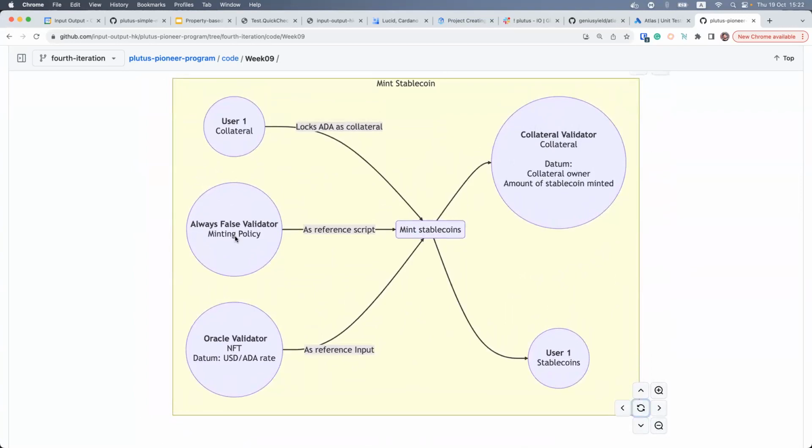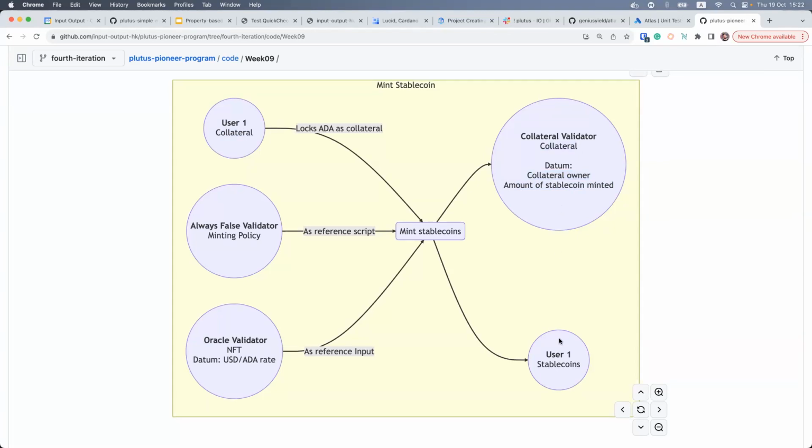We have the minting policy, the collateral, and the oracle validator as inputs. The minting policy checks that we generate this output with the same collateral owner as this one, and with the same amount as we minted in the collateral validator, locking the collateral. And at that point, the user already has the stablecoins and can do whatever he wants with them. They are theirs, and that's it. The amount of stablecoins, of course, depends on the datum and the rate.